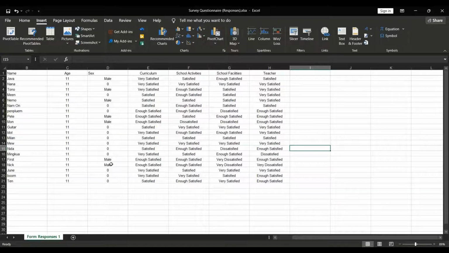Next, to replace string data to numerical data for analysis. But let's define first what is a string data and what is numerical data.